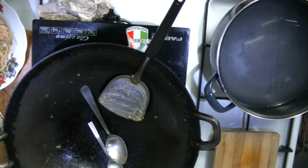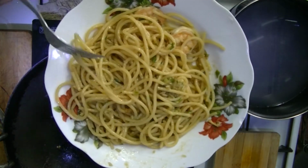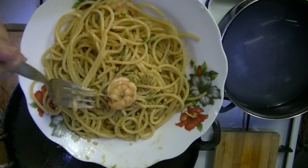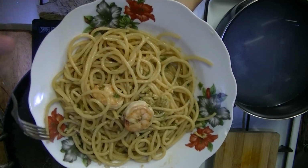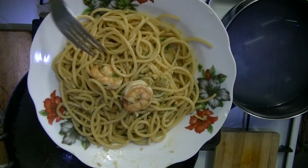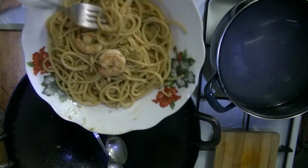Alright, let's taste it and see, man. Yum yum, here you go. Prawns on top. Make sure it looks nice and presentable because you eat with your eyes, kinda. And that's it. Does it look nice? Yes, it does. Let's taste it.